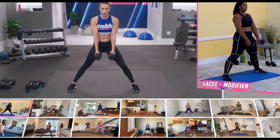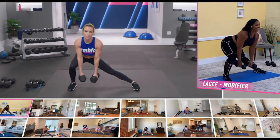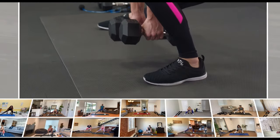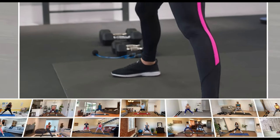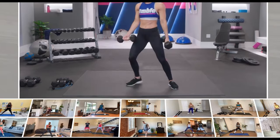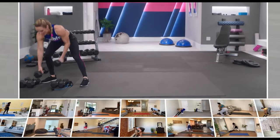Keep the feet flat on the floor. Make sure feet are parallel to each other. Toes facing forward. Last two. And up through the center. Last one. Down. And up. Woo! Awesome. Dumbbells down. Bod ropes up.